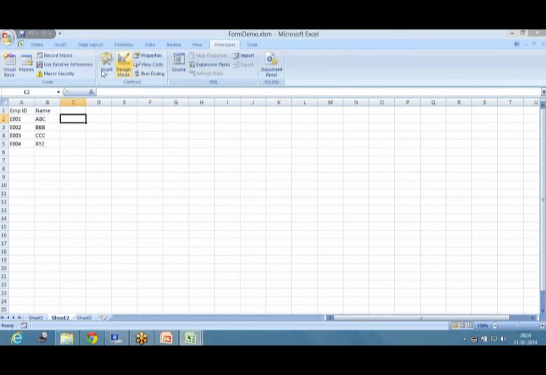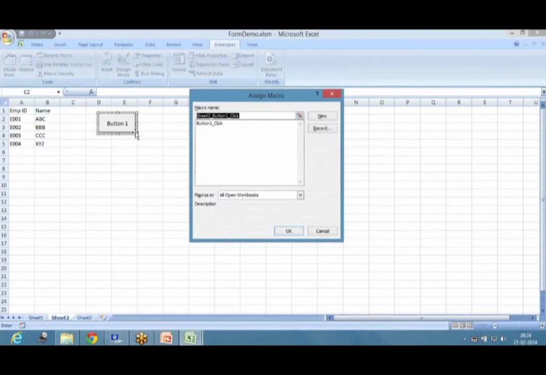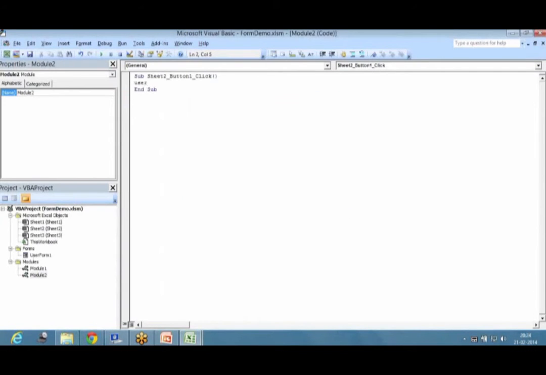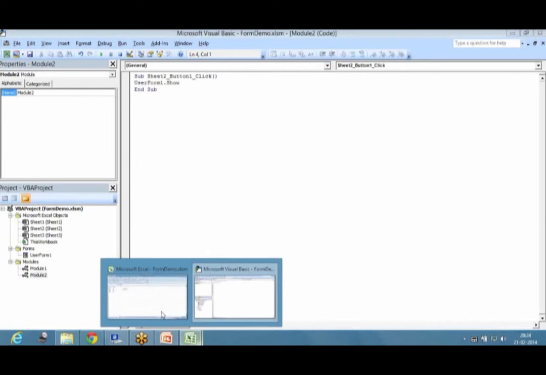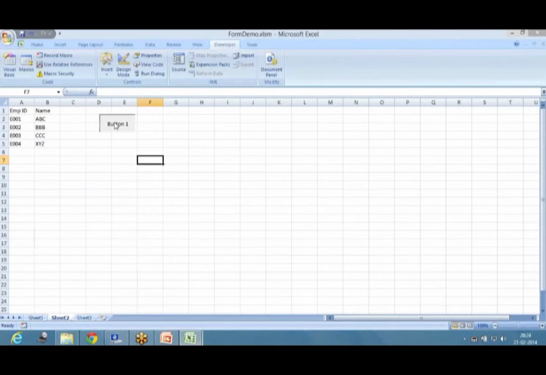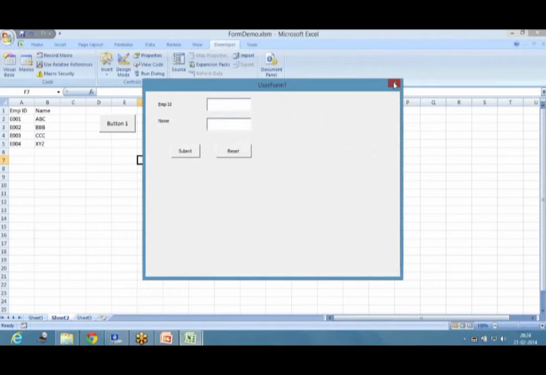That is another option. On the button click, you write a new code, and you say UserForm1.Show. So instead of associating it with an event, you can also do it using the button.